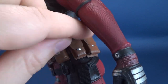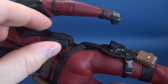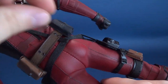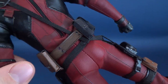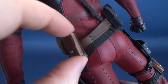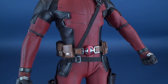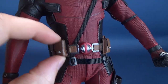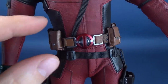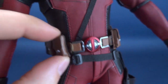They don't seem as if they can open up. None of these, again, are something that you can open up. They're all also attached in place as well. I'm glad that they attached them, and I think the Sideshow release of Deadpool had more like clips where you could just clip on the various pockets, which would sound great on paper. Don't get me wrong, everything sounds great on paper, but unfortunately one of the problems you have with clipping on pouches is that any bit of banging, those pop right off. You can see that they've basically looped each and every one of those onto the belt.